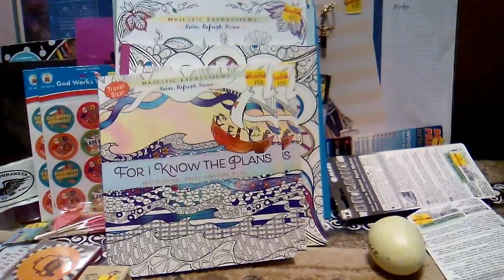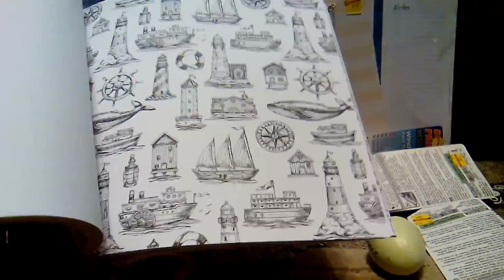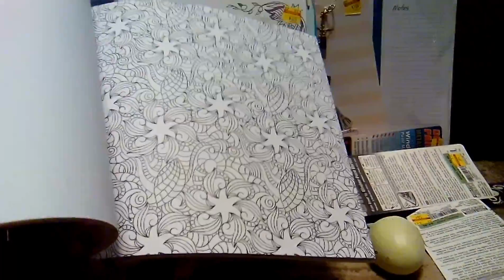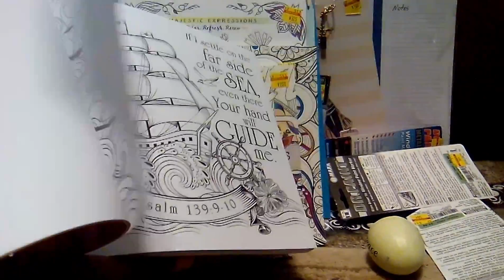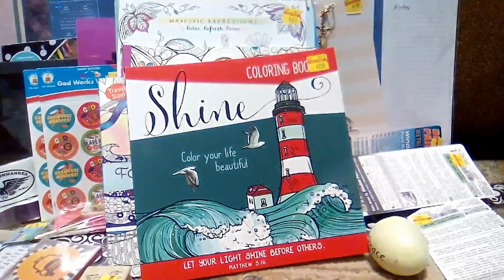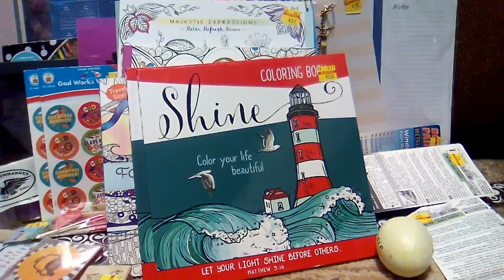So I love how large most of the images are. And now it's gonna make me a liar. There you go. You know, most of the images are pretty large. And I can deal with that. Those teeny tiny ones just drive me crazy. Anyway, so I got two of those because I'm giving those away eventually.